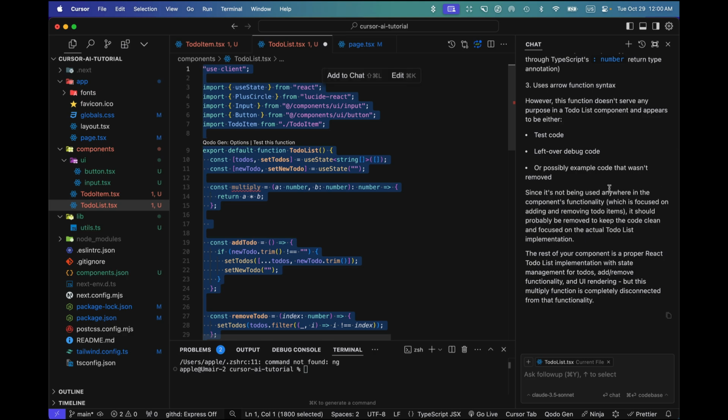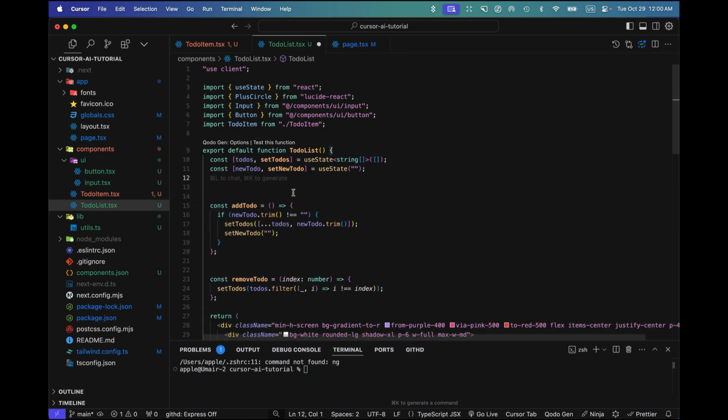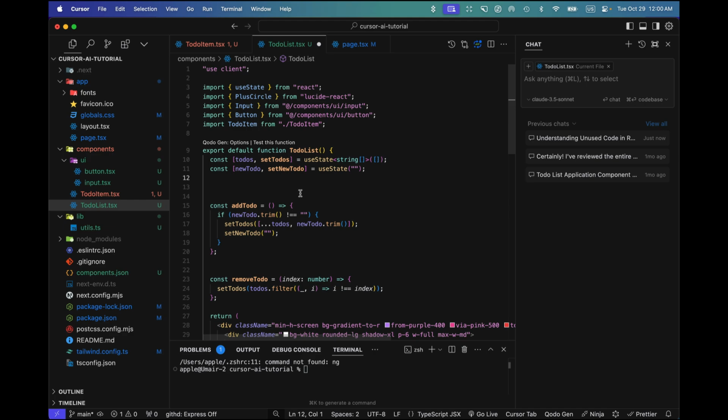How cool a feature is that? One of the cool features about Cursor AI is that, let me remove this, I can hit Command L to chat, and here you can see that I can simply chat about it, or I can go through this code base.